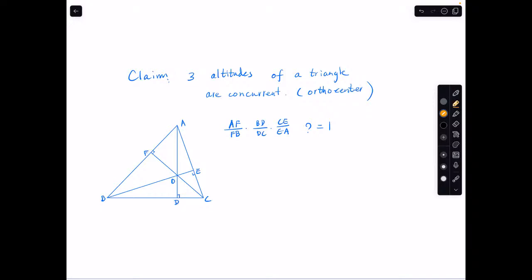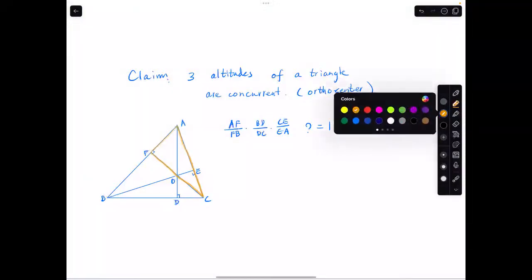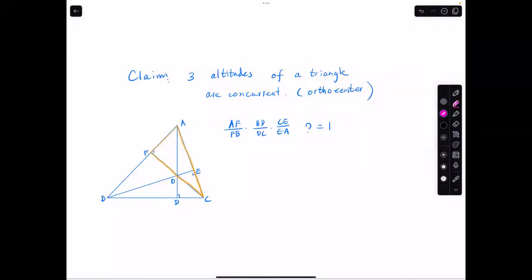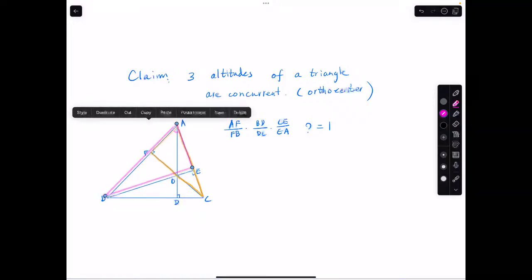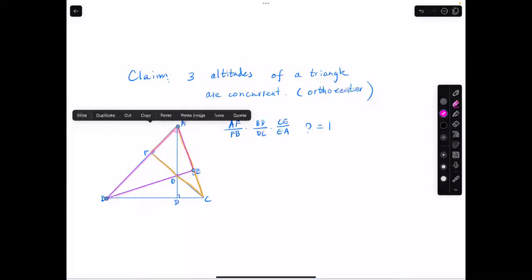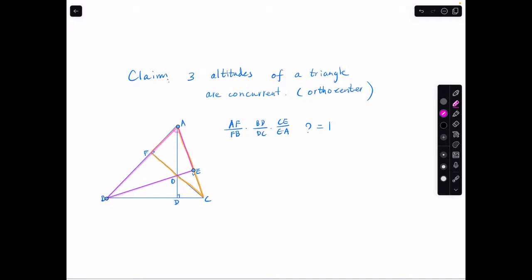For example, let's say this one is the right triangle, and let's choose another one here. They share angle A, which is the same. The other one would be this one. Let's shift a little bit so that there are the two triangles here. They are similar because all angles are the same. So the sides are proportional.